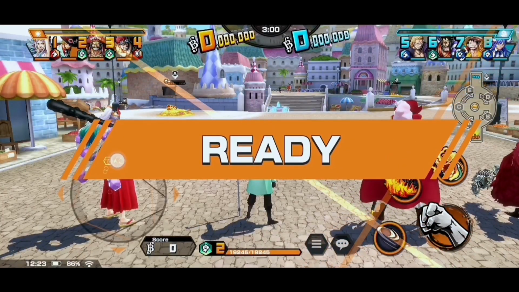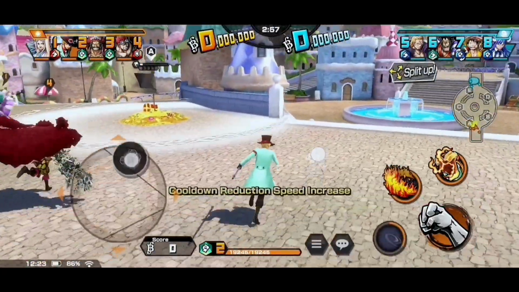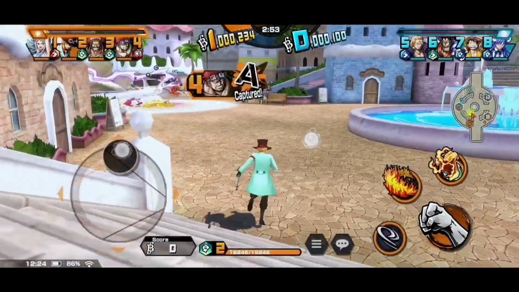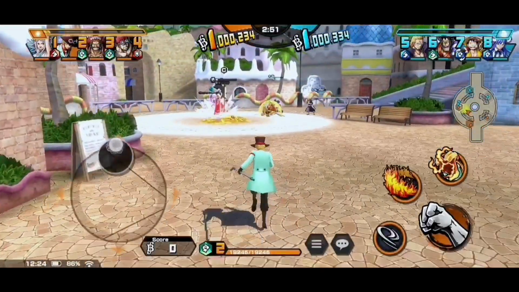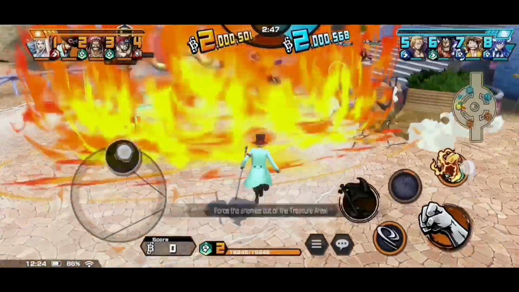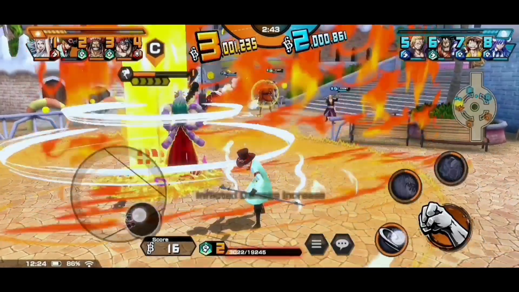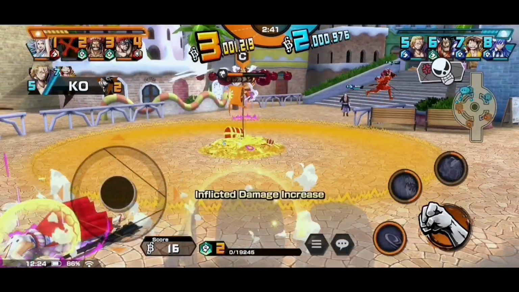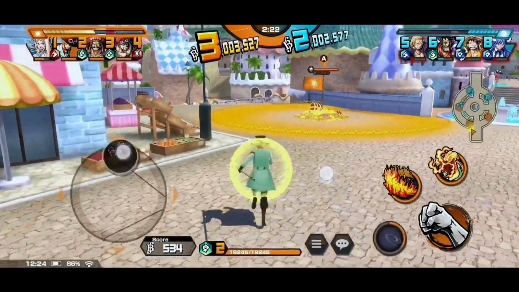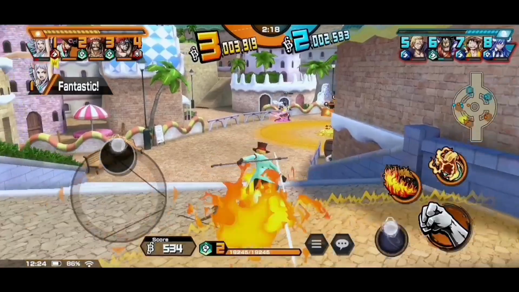Alright guys, now we're going to move on to our second match at Dressrosa City stage. Here with Stampede Sabo, since my skill one is a kind of wall of flames, it will prevent the enemy, but you have to be careful against Rayleigh because Rayleigh can perfect dodge it. As I said, Stampede Sabo is a very glass cannon character. So we just got killed by that Luffy.